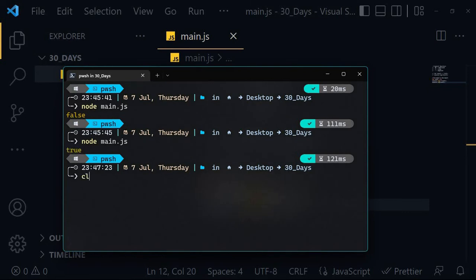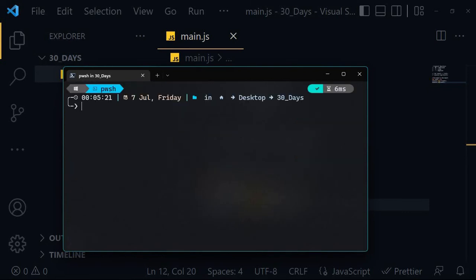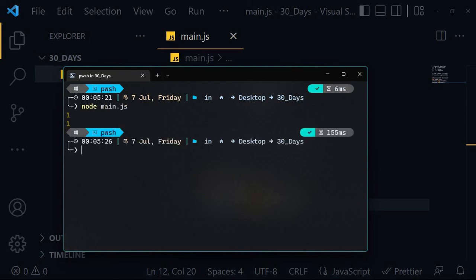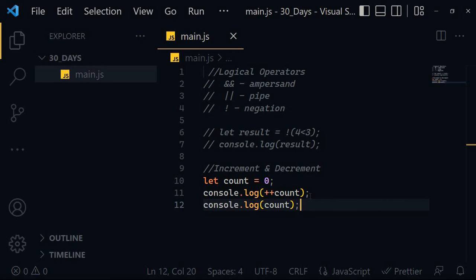So let me clear the terminal, and then if we execute our code, you see we are getting 1 1 and 1 1 because it's pre. So the 1 was added already before heading on to this line. That is why we have 1 over here.